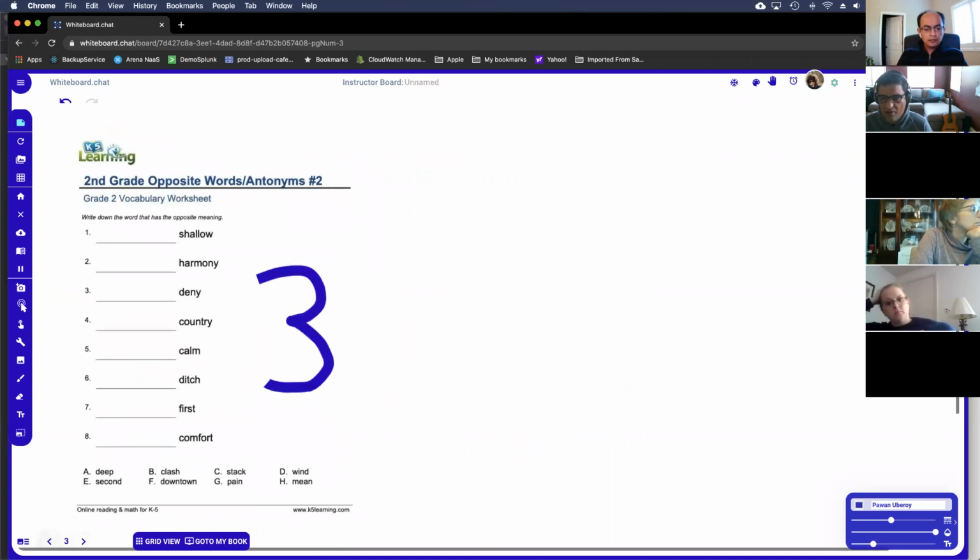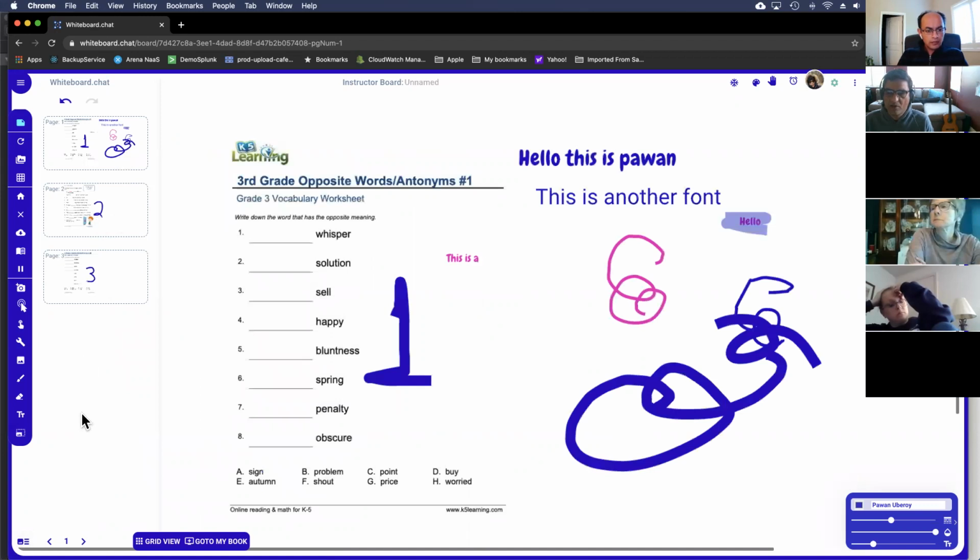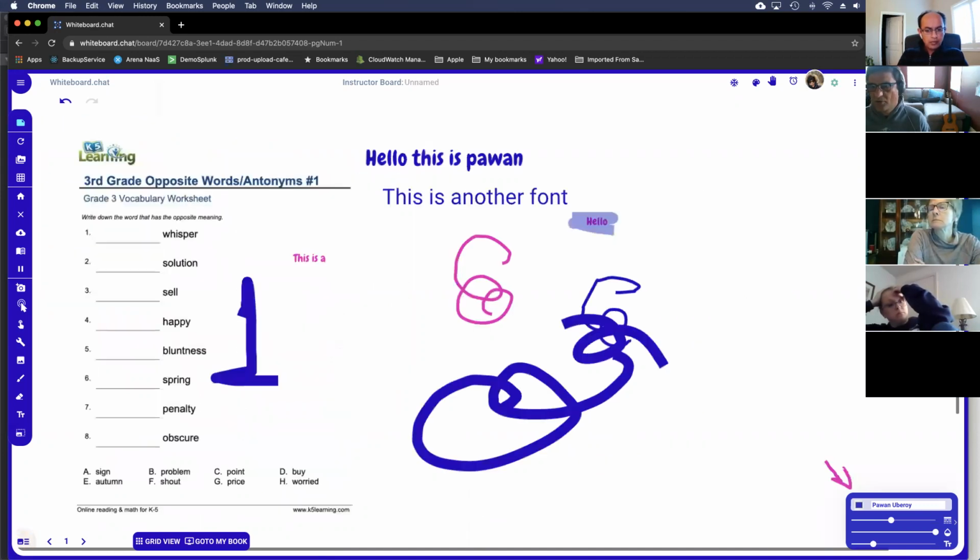If you look here on the screen, you can see how you can go through the pages, or you can open a thumbnail view as well, where you can do various different actions on those slides that you just uploaded. Now you're prepared for the lesson. This is the most basic way. You just upload existing textbooks or worksheets or slides, and you invite students.